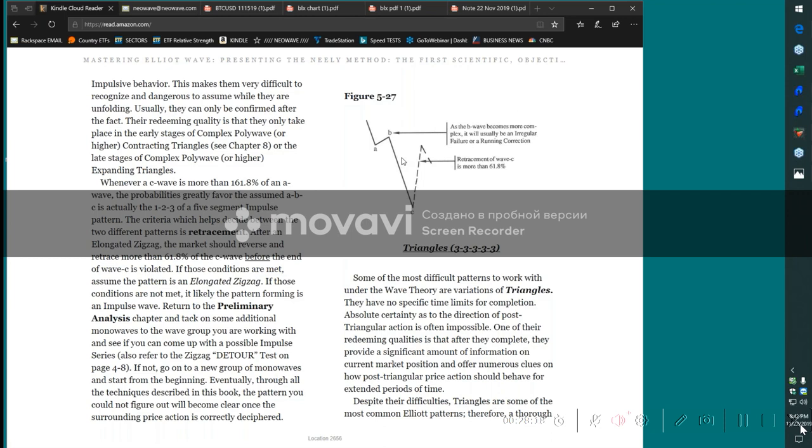So that's the way you should think of this, as a physical structure in the real world, and consider this like vector physics. You have a vector going down and it's longer. That indicates the future vector going up is not going to be as powerful. If this counter trend vector is very powerful and the downtrend vector is not very large, then it indicates the future up move is going to be stronger. So it all hinges on the behavior of wave B. The bigger the B wave is, the bigger the future move. The smaller the B wave is, the smaller the future move. Does that make sense to everybody?